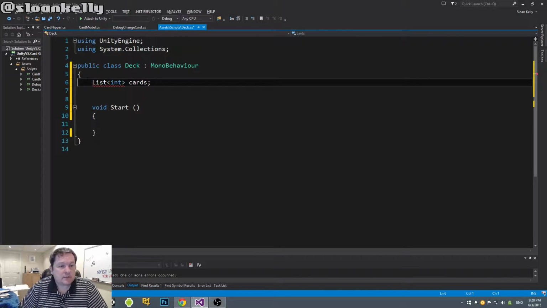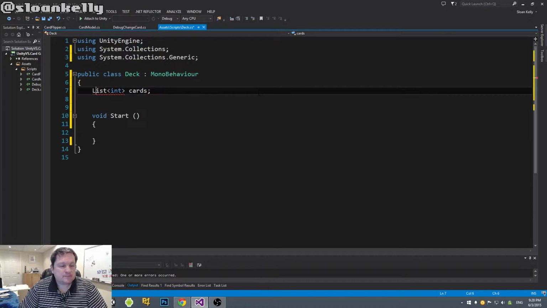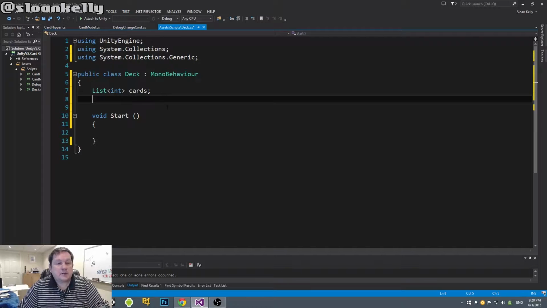Now you notice that you've got the red squiggle there. We know that we can look up List and find out that it's actually a generic list. So you can put any value here almost, any class anyway, or any value type. It's part of the generics collection, but we could actually just right click here inside Visual Studio and choose resolve, and then make sure we choose System.Collections.Generic. And then that gets rid of the red squiggly line.